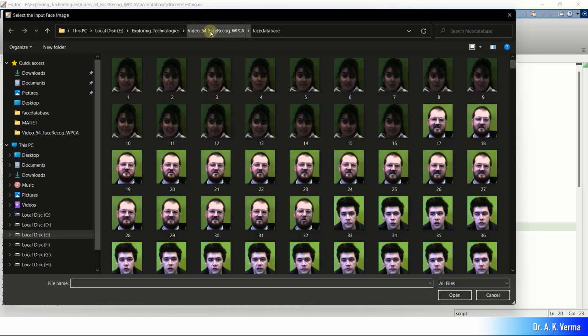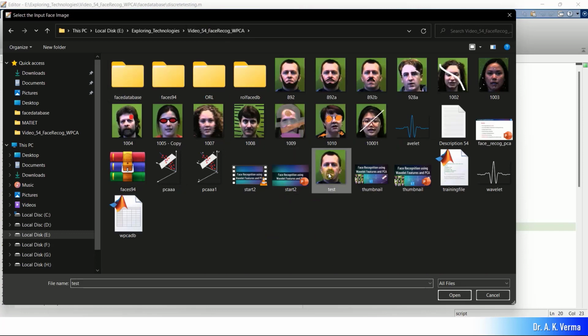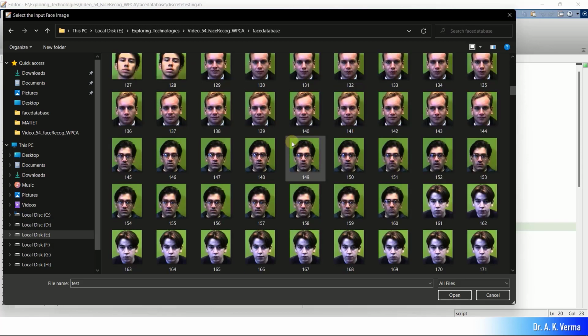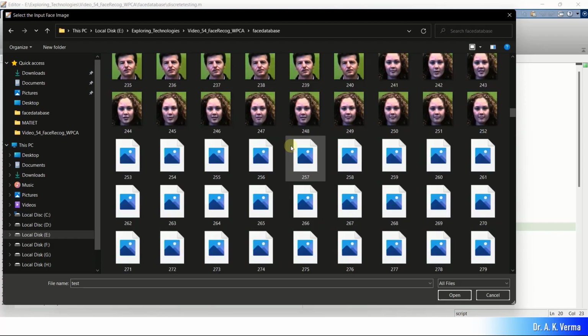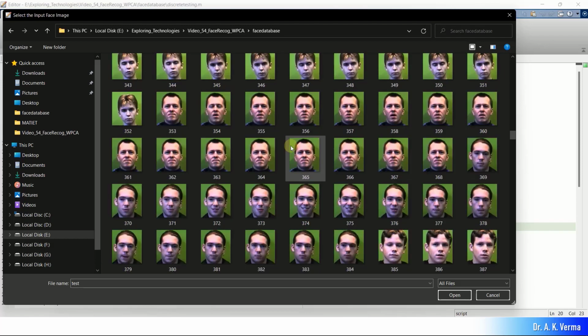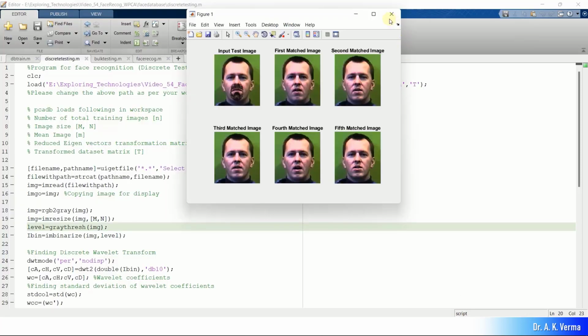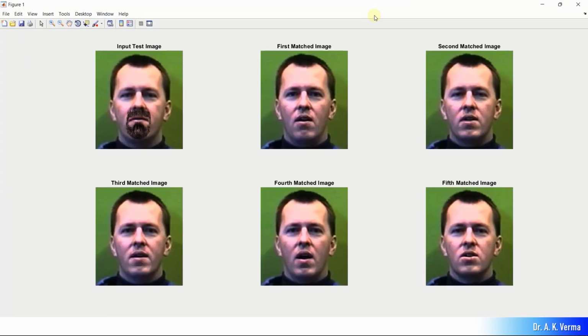And then one more example of this person who has now grown a mustache and beard. During the training, this image has no mustache and beard. I can show you, during the training, this person is clean shaved. Let me show you where he is. Okay, this one, you can see from 353 to 368. So this person is clean shaved, but now I have put the artificial beard and mustache, and let me show you the output. Okay, so I'm still getting the 100% correct recognition.